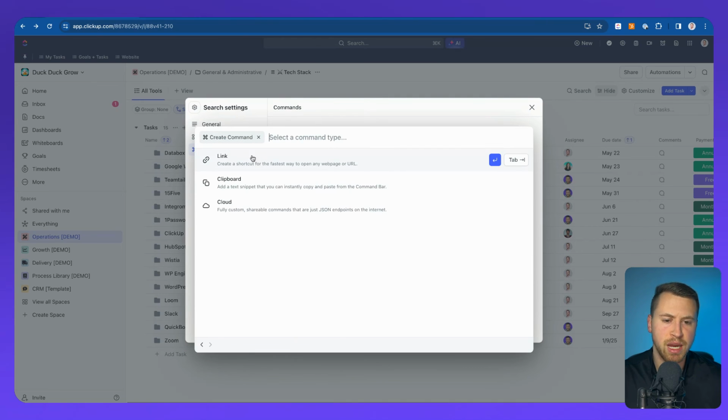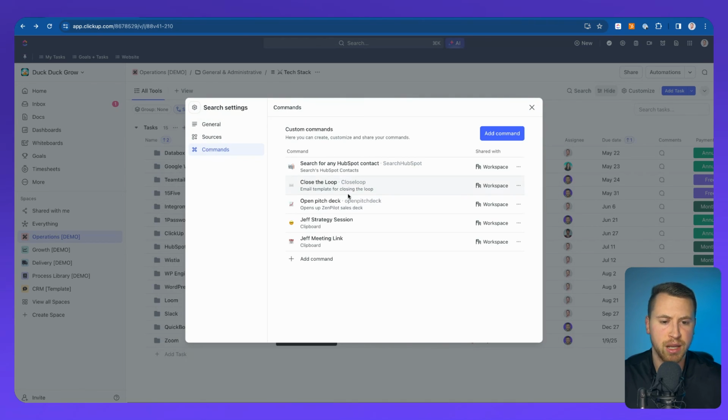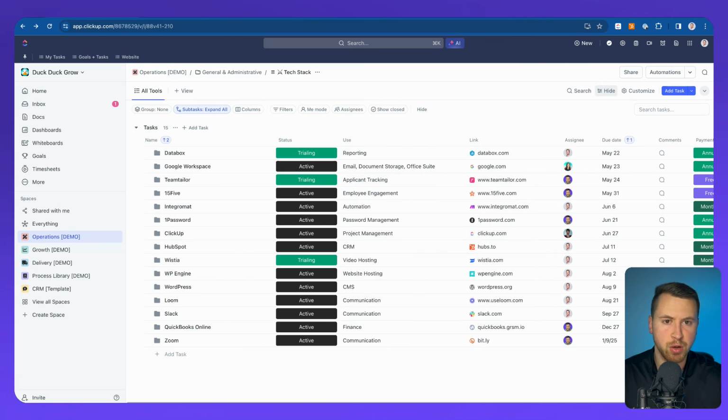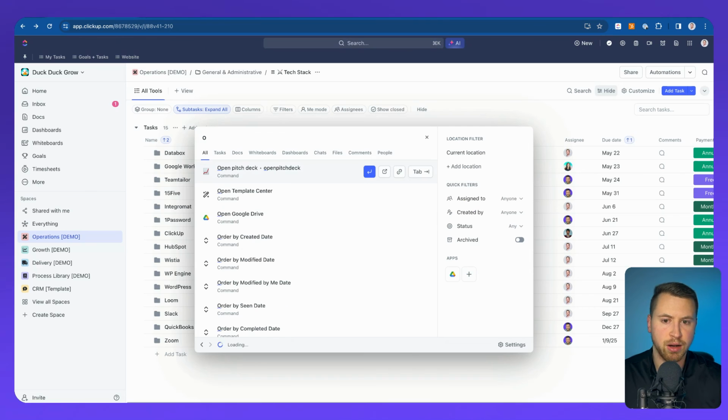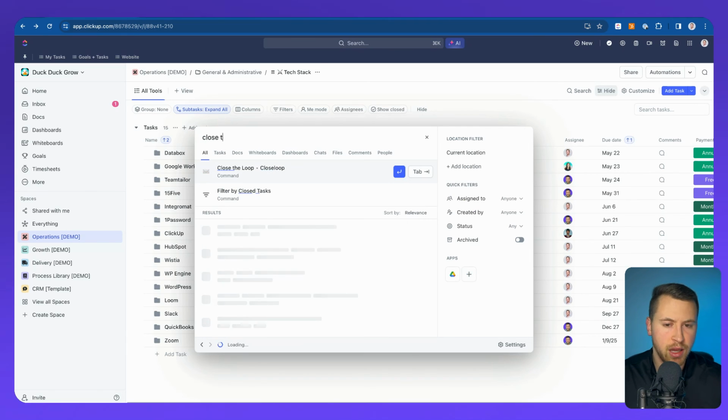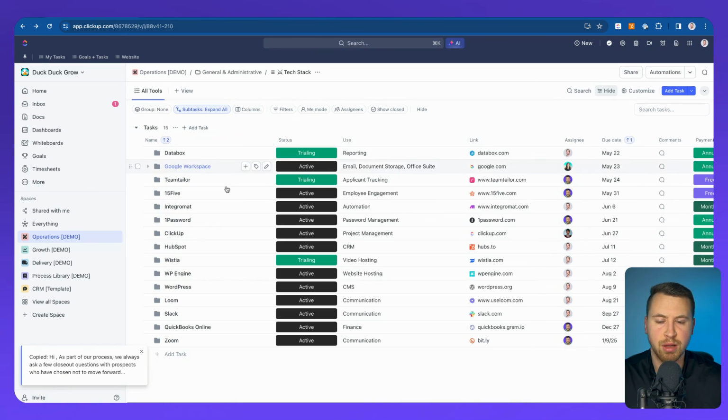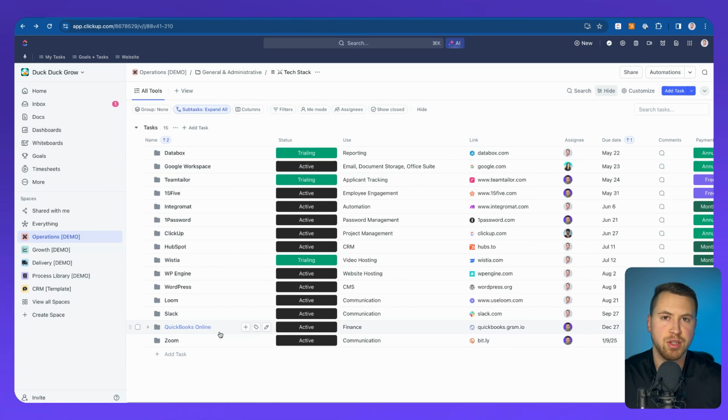So that's really the main examples. A couple other ones I'd recommend are, again, your email template. So maybe you had a good close the loop example here where your sales team needed an email template. Again, that's going to copy that to your clipboard down here. So that's something else you could do, but there's a bunch of different things you can do with custom commands. Figure out what those links are that your team really needs access to. Get those all built out in custom commands, have a good naming convention, and use it to help your team save one day per week.